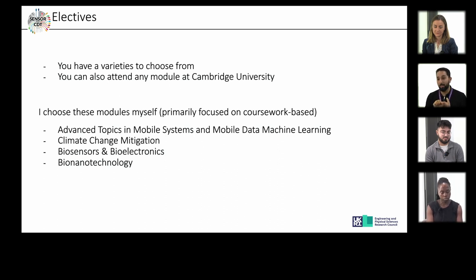The first two courses were one on machine learning and the second one on climate change. I chose those specifically because they were hot topics that I had no idea about. We hear a lot about machine learning and climate change, and both are really hot topics at the moment, and I felt that I don't have the knowledge about them, so let me explore them. It was very interesting. It gave me all the basic knowledge that I need to be familiar with how things go in those areas, and it got me interested in one of the startups that I founded, which was on climate change. And obviously now every company in a way will add AI. So those courses really helped.